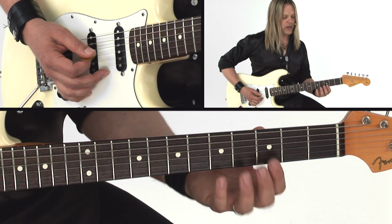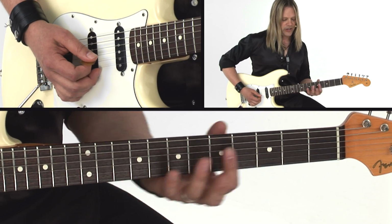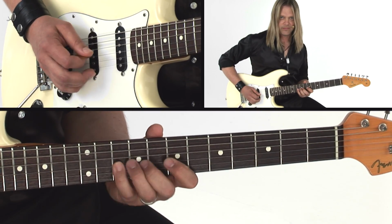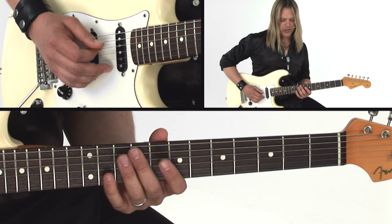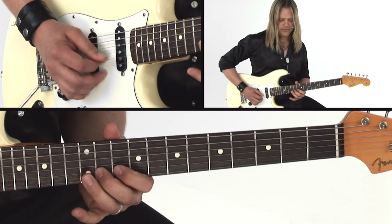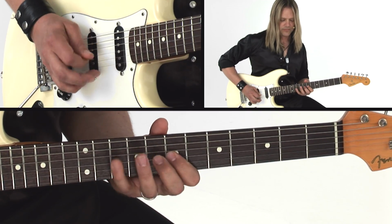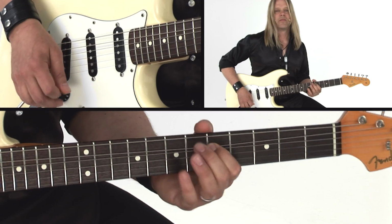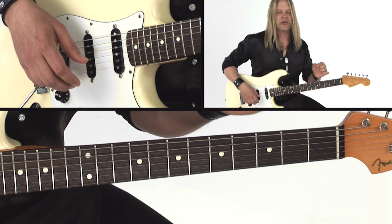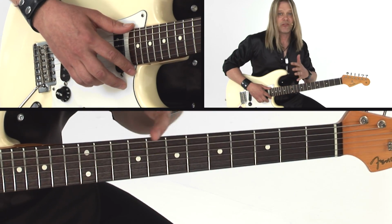So cool that we got blues licks, pedal tone, this playing G minor out of the C position, blues licks in this position, then this pattern, and then this signature lick. Every single one of those is a unique piece of information on its own, and so there's 2 things to look at: each lick and then how we put them together into a solo. So have some fun with this one, really dig into it.